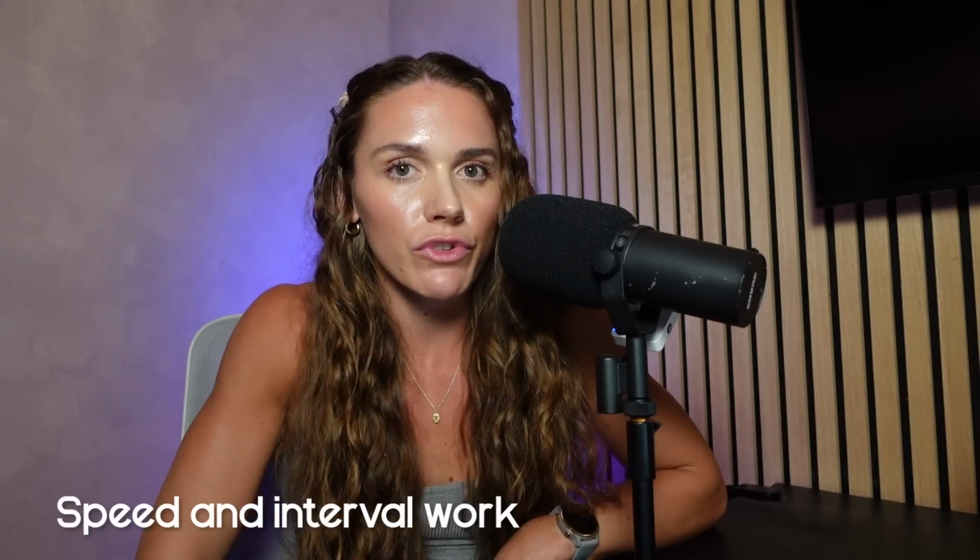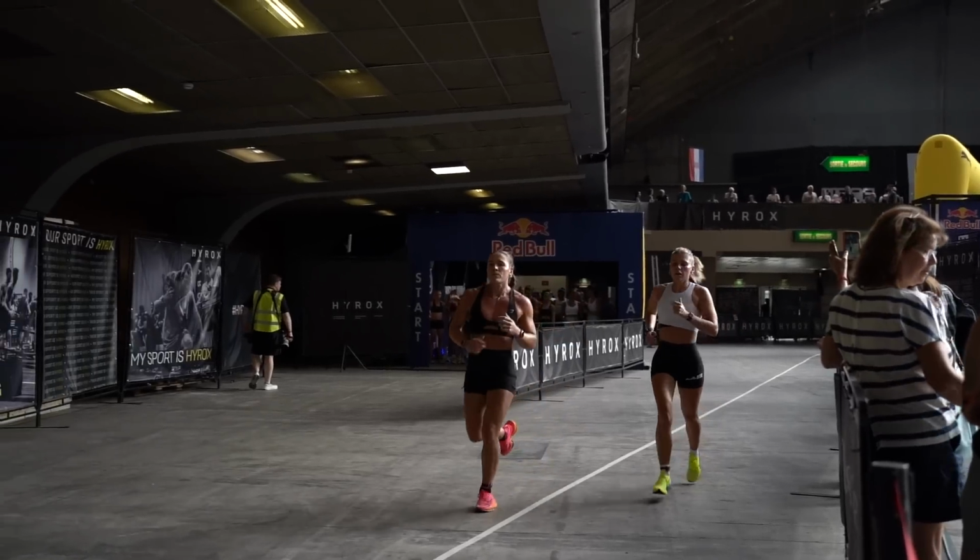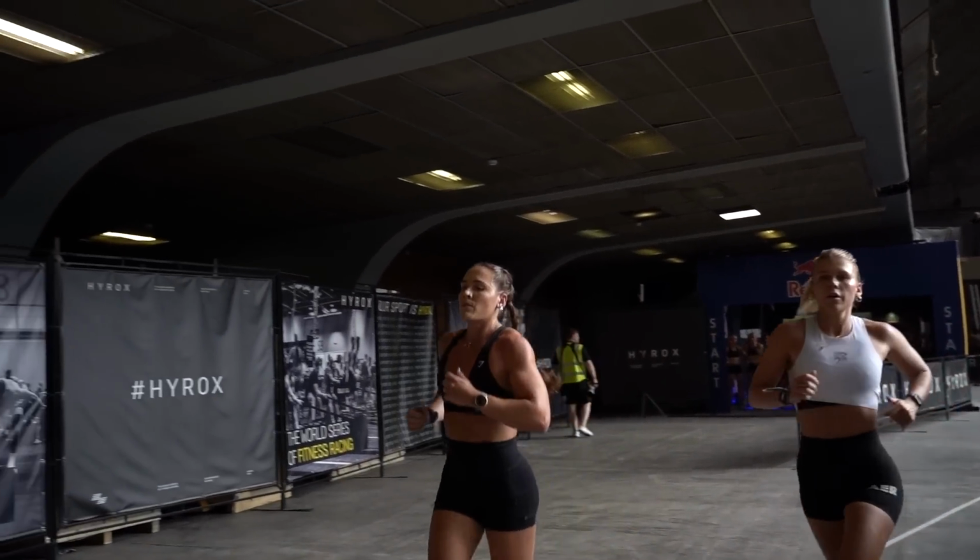Something I've really wanted to touch on, and not to go into too much detail, and we definitely have this on all of the My Coach programs and everything like that, is actually your speed work and your interval running. Now, my interval sessions, I think I dread them every week because they're so hard, and they vary for what I'm doing. Sometimes they'll be super long and more tempo based. They could be like 8 1Ks. At the moment I'm doing a lot of Hyrox stuff, so there's some shorter distances in there, and it's a different variety of training to help you improve your speed.